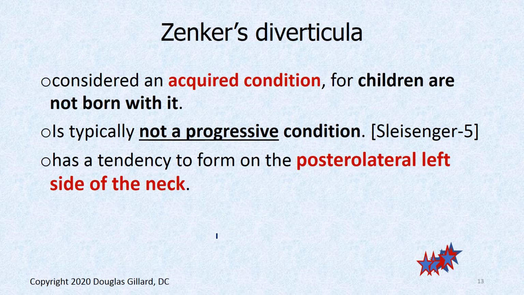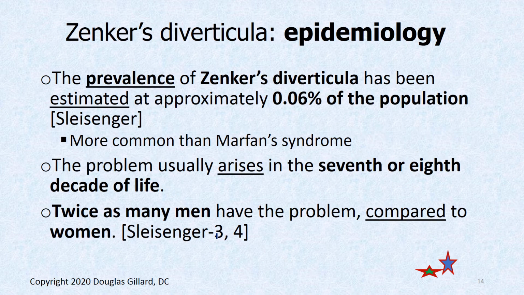It can kind of get one size and stay that way. The rule of thumb is it doesn't progress once it forms, but it certainly can. It has a tendency to favor the back, but the left lateral portion of the neck, it can come out kind of sideways. Usually it's straight back though, but because of the spine, it kind of squirts to one side or the other if it gets big enough. Usually the left.